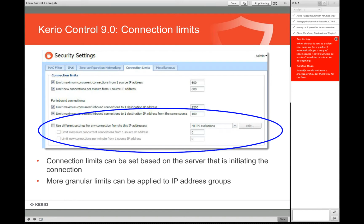And these will be treated differently from the top and the middle section above. So you can see that we've really got a lot more granular. You don't have to set all these connections. You can leave them at the defaults and it will work very well. But for our customers and our partners that want more control over this and have specific denial of service situations that they want to guard against, this is now a lot more powerful than it was before.